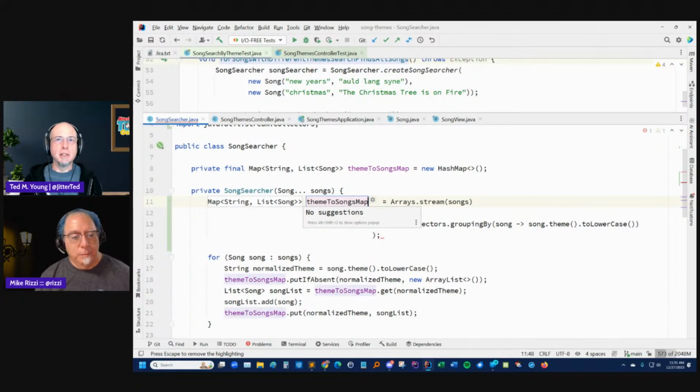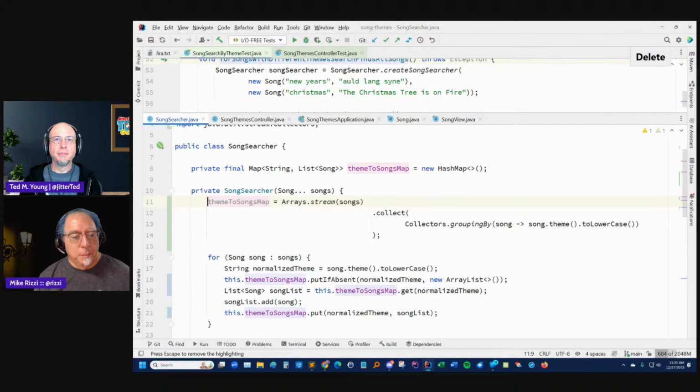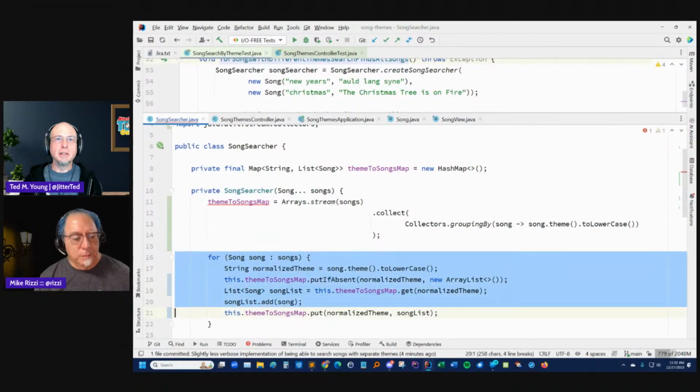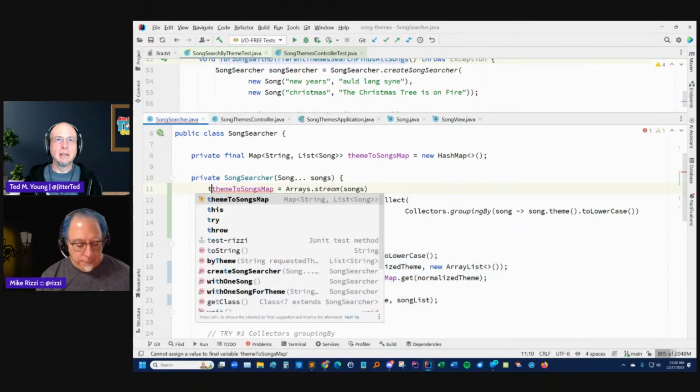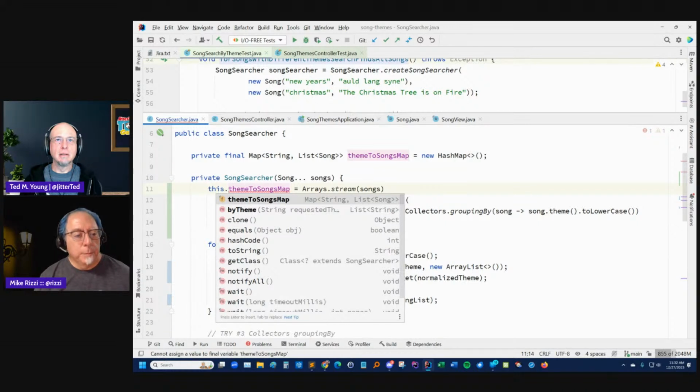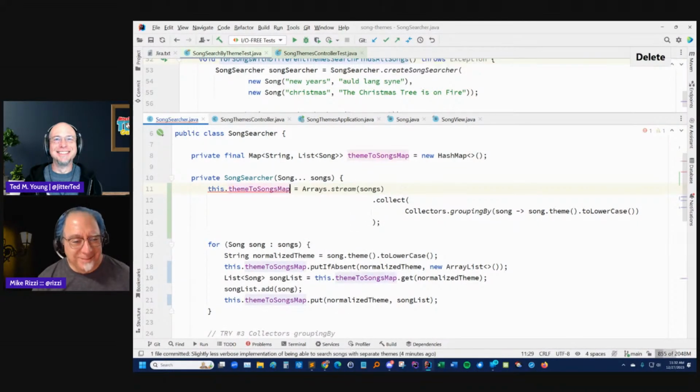And you don't need the declaration because we're assigning it directly to the field. I got it. Yep. Yep. And it's complaining because of all this. Yeah, you can say this dot, or you can get rid of the other stuff. I would say this dot. Yep. Oops. Why doesn't it like that? Oh, because it's marked as final. Yeah.